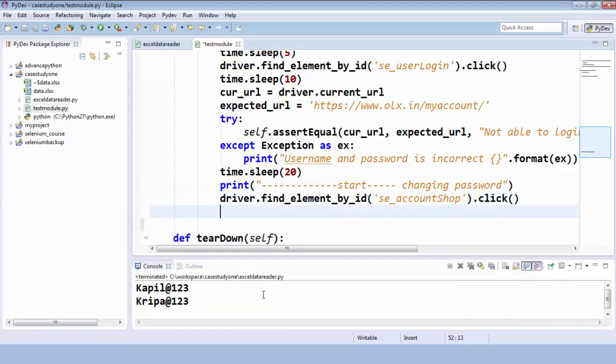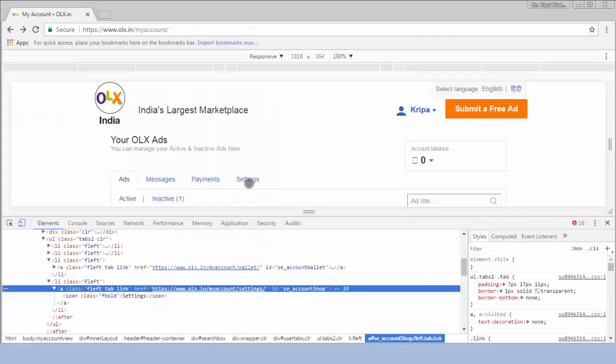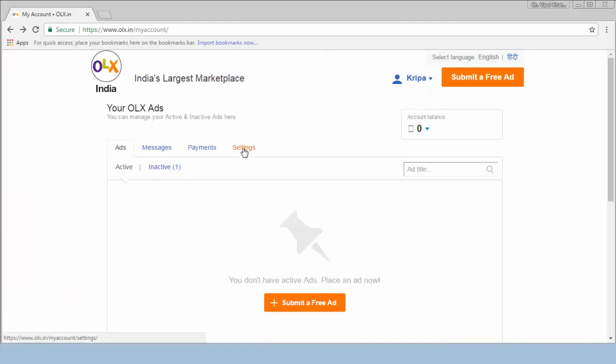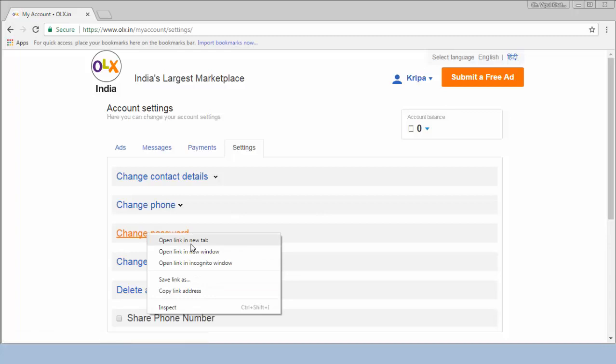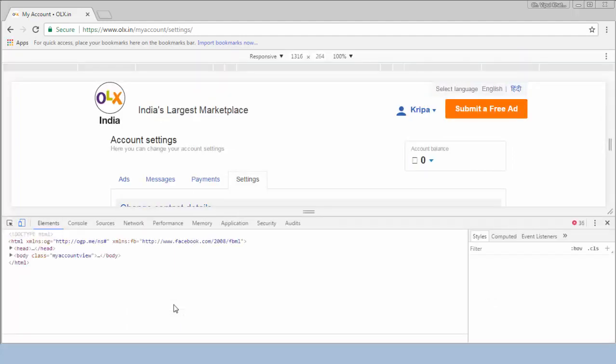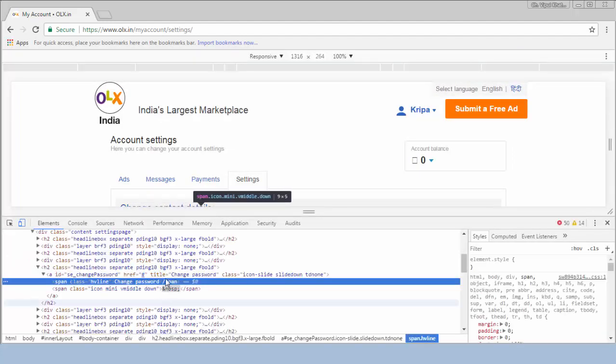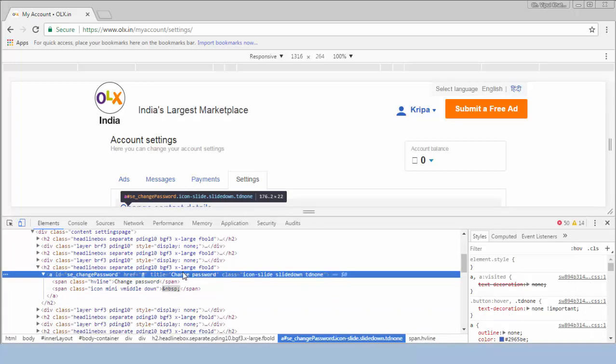After that, you can see manually I have clicked on settings. Then you will get another page. There is a change password link, so you can inspect it again. This is the title, change password, so you have to click here.